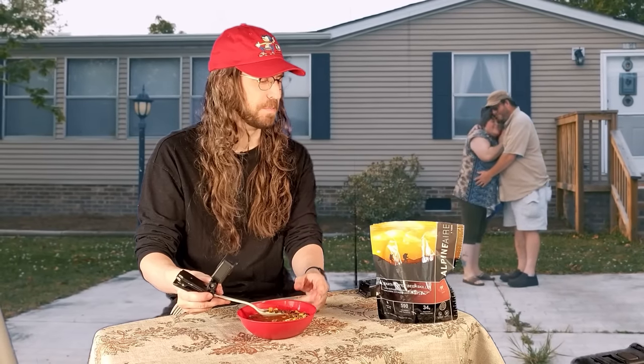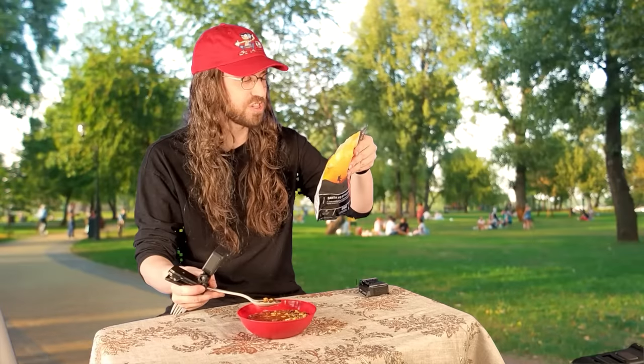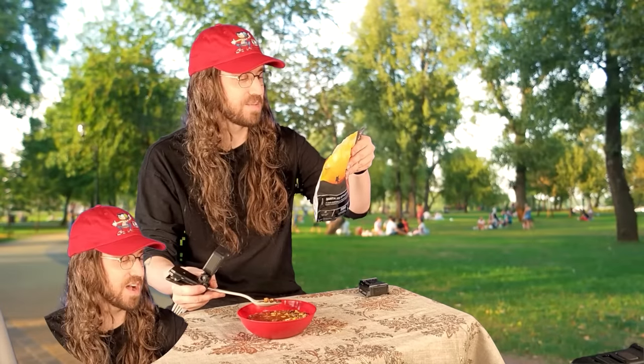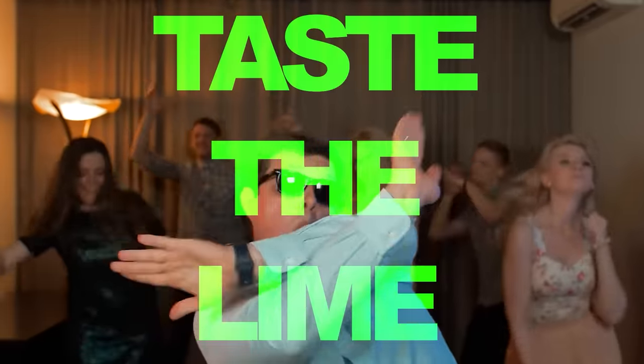Definitely some citrus in there. Is there a lemon? Crystallized lime, citric acid, lime oil, and lime juice. I can definitely taste the lime. Honestly, it's extremely lime. It's very, very lime. It's mostly lime.